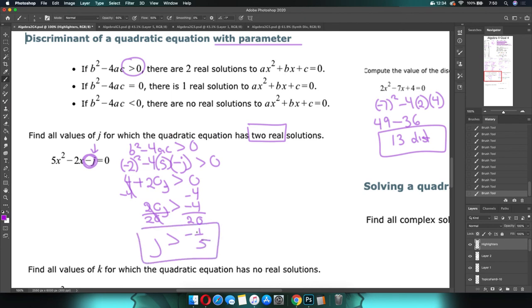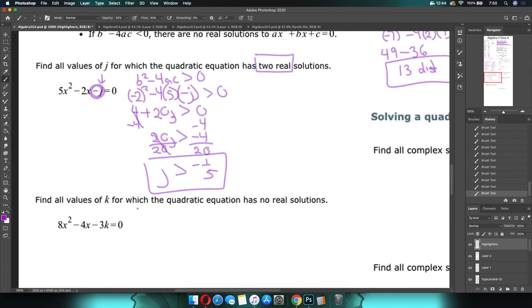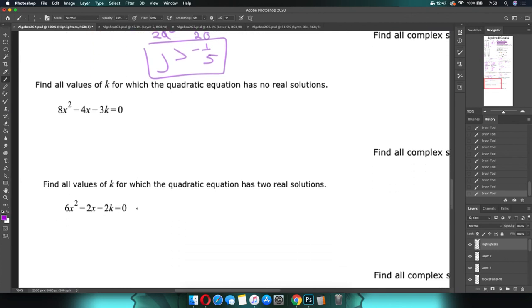That's really, again, much like with finding a discriminant, the work is actually not all that hard. The only difference here is that you're setting it equal or unequal, as the case may be, to something, and then you're going through the effort of solving. You do need to remember a little bit about your inequalities.